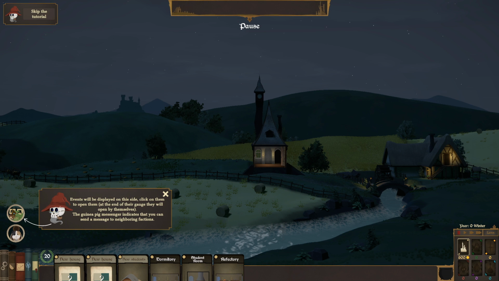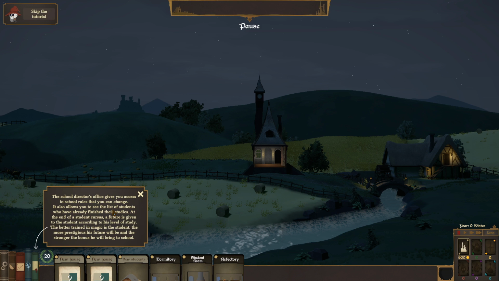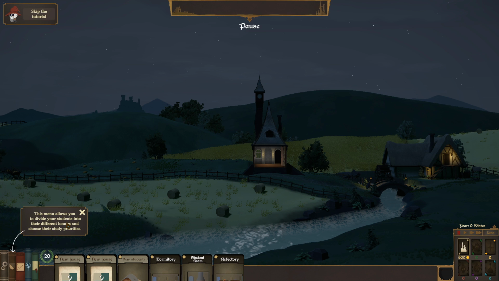Events will be displayed over there. The guinea pig messenger indicates that we can send a message to neighboring factions. We can also contact them by opening the map menu. The school director's office gives you access to school rules that you can change. It also allows you to see a list of students who have already finished their studies. Okay. And then we have school statistics over on that side. Sounds good.